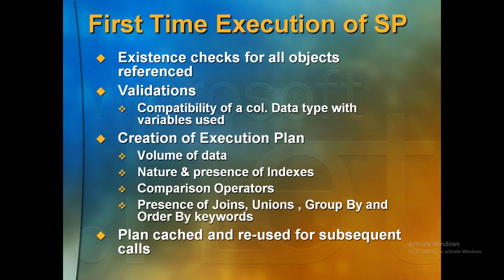Existing checks for all object references. What are the tables that we have used? It's going to be verifying that. And the validations, compatibility of columns, data types, parameters, and so on. That is the second one. Third one, volume of the data in each and every table that you have used, and nature and presence of indexes in all the tables, comparison operators, joins, union, sorting. Based on a lot of parameters, it's going to be creating a plan.